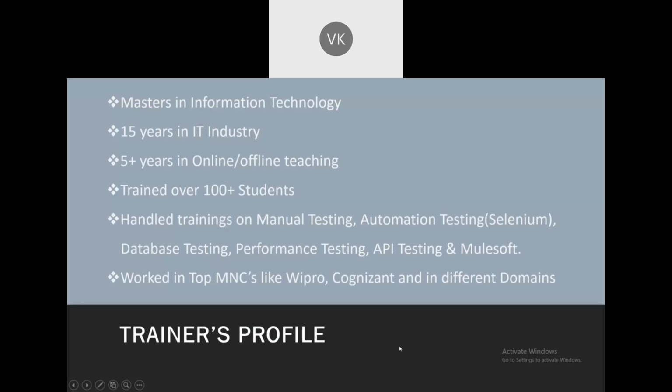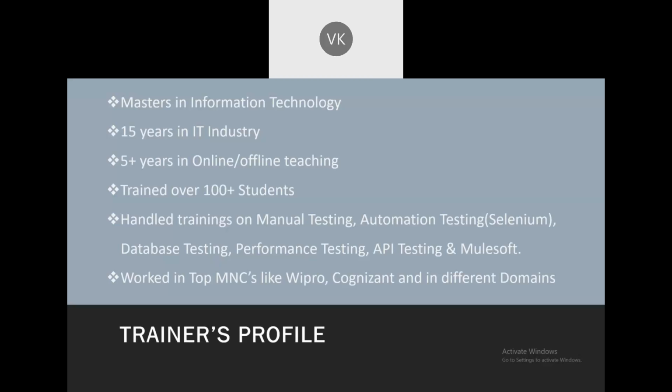About my experience, I have completed my master's in information technology, and I carry an overall 15 years of IT experience, and 5 plus years of experience in online and offline teaching.